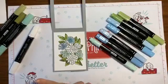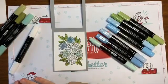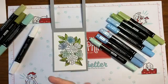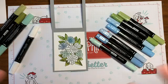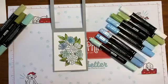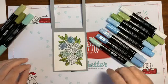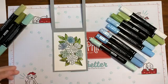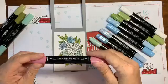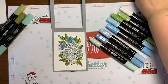Kathleen says she buys 2 sets with every order. That is a great idea. And she started with the greens. So make it like when you buy Whisper White, set aside a little bit of your budget so that you can get 2 a month or 4 a month or whatever your budget allows. That's a great idea. And then all of a sudden you realize you have so many blends.